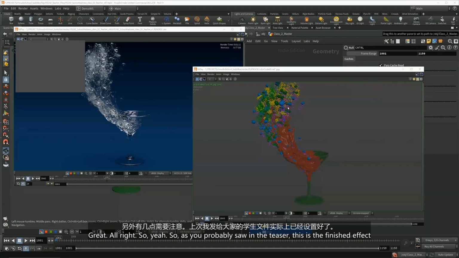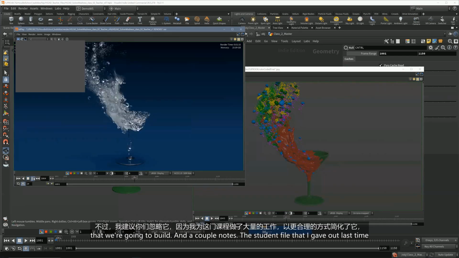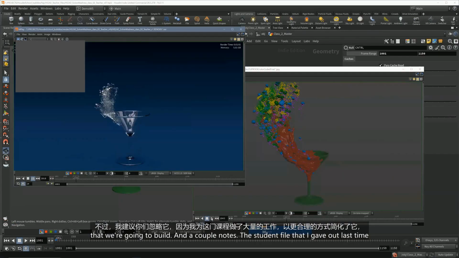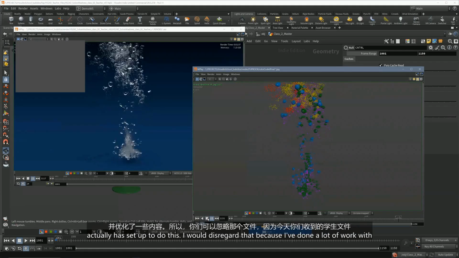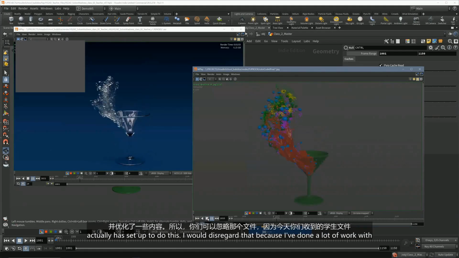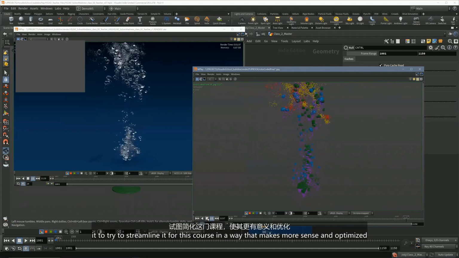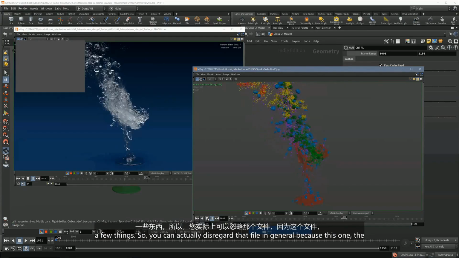Great. All right. So as you probably saw in the teaser, this is the finished effect that we're going to build. And a couple notes. The student file that I gave out last time actually has a setup to do this. I would disregard that because I've done a lot of work with it to try to streamline it for this course in a way that makes more sense and optimized a few things.